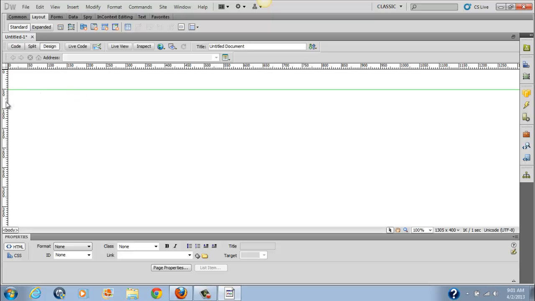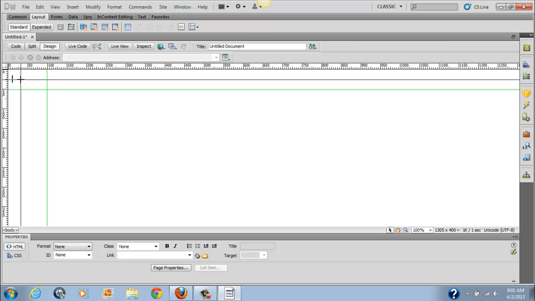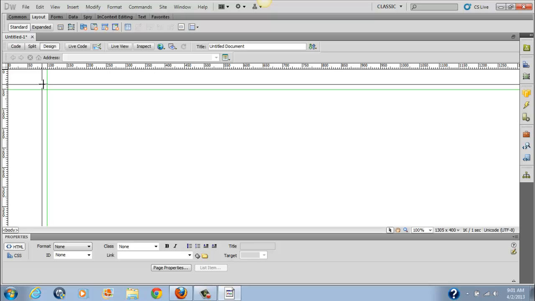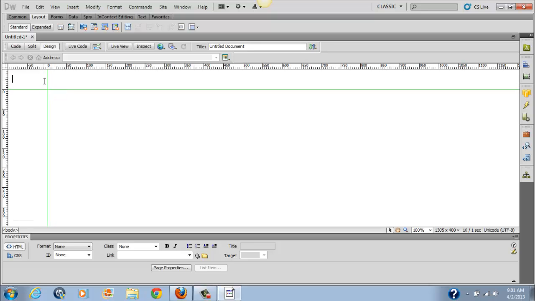And then I'm going to click on the left ruler and click out a guide to approximately 100 pixels there. Now I'm going to bring in my coordinates to that crosshair, clicking on the very top of the ruler area right here and dragging down and clicking on that intersection on the crosshairs.